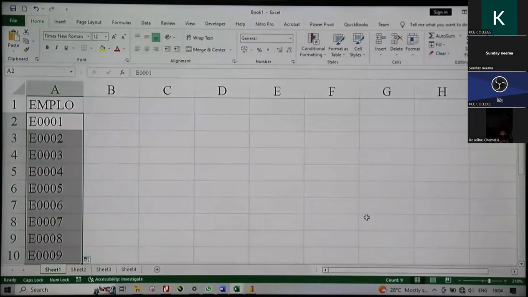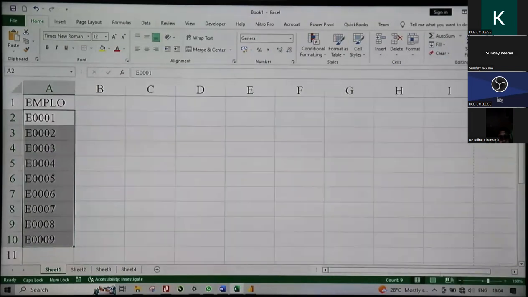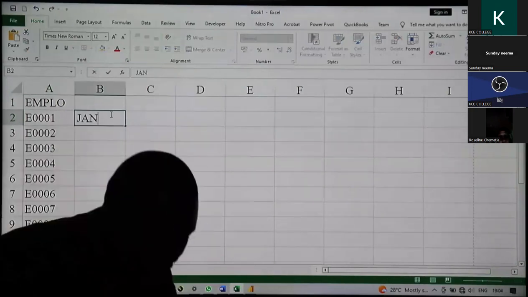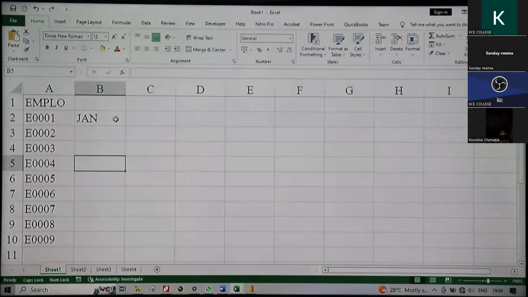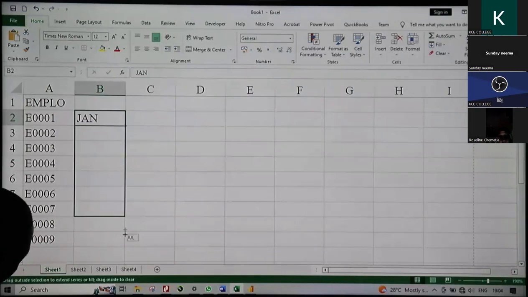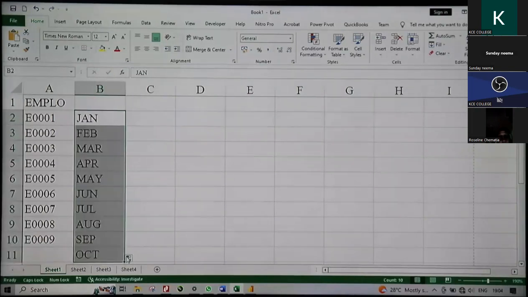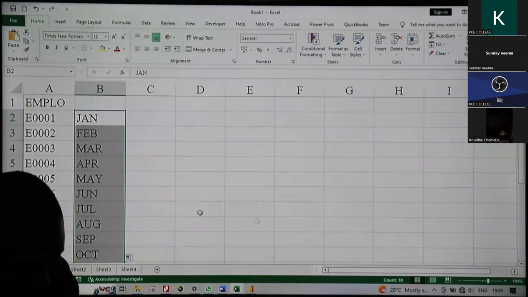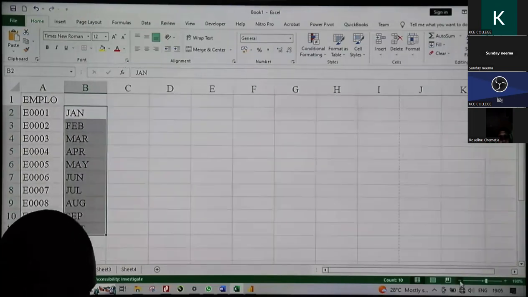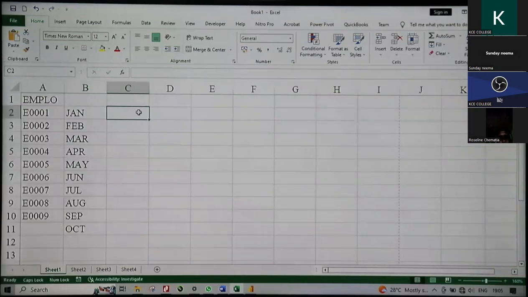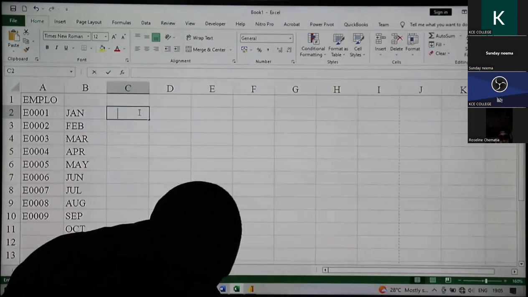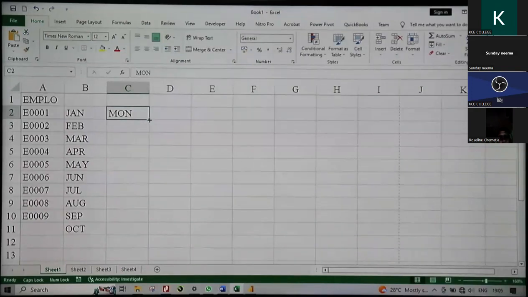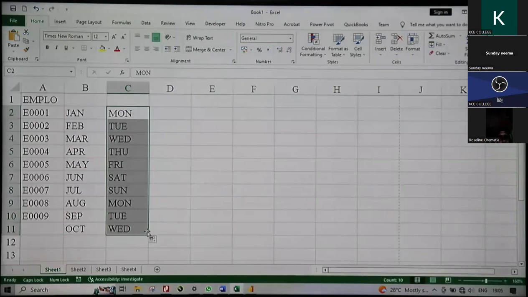Autofilling does not only involve such numbers. Even some data that moves in a particular sequence, for example, the months in a year. You just type the first month, and from there you can autofill. Excel automatically fills this for you. So it makes your work easier when you are working with such data. Most labels have a way of autofilling them. If you are typing the days, again, you just type the first day and autofill, and Excel automatically fills the rest.